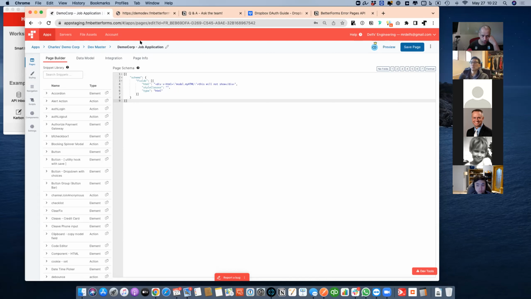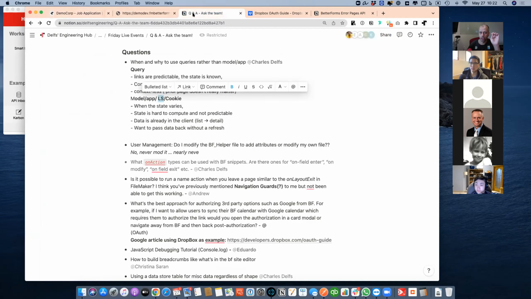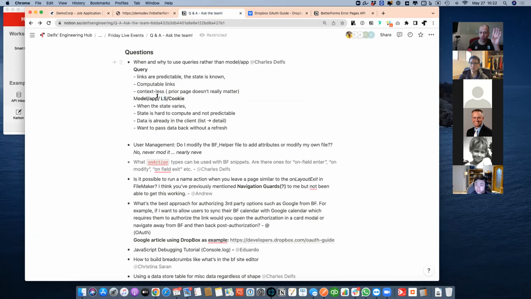You'll also notice when you're jumping around in BetterForms, we remember what app you're in within the editor itself, and that'll be page specific. In our case, because it's a very edge case, we're actually using local storage for remembering that information. We do remember some of that information in the app, but we do not usually use the model for that particular application, just for the actual data on the page.